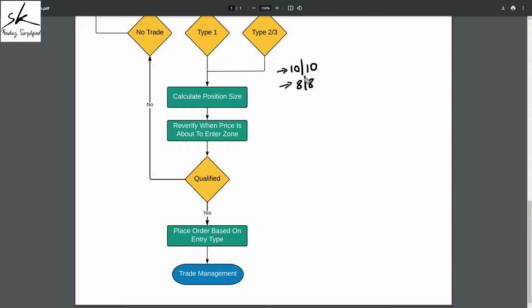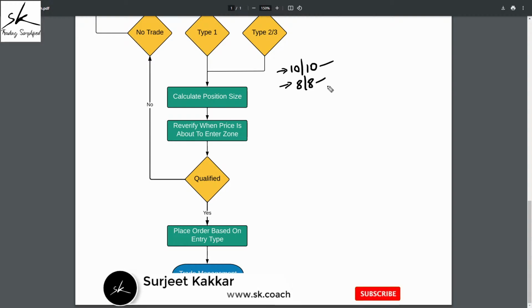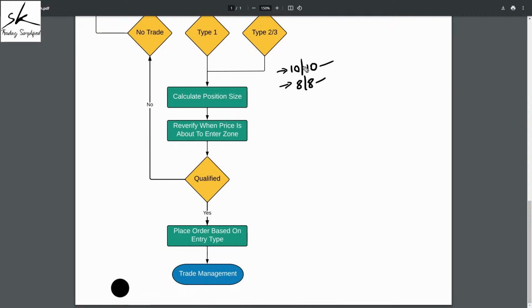Remember, the scoring is never for the surety. The scoring is always for the quality and the probability. So no matter how high the quality, no matter how high the probability, it can still be a stopped out trade. That is why, just because you see the highest score, do not get into the greed mode and start risking more than what your trade plan allows you to risk. So do ensure you do your proper position size calculation.